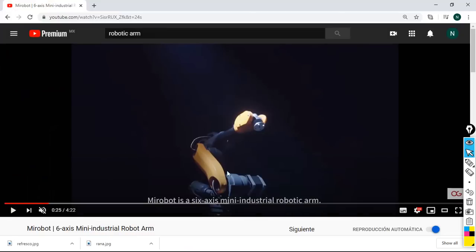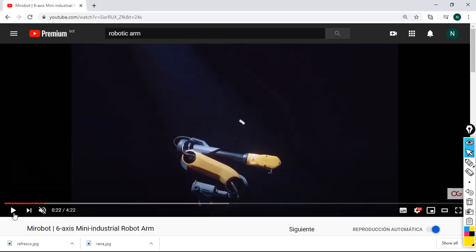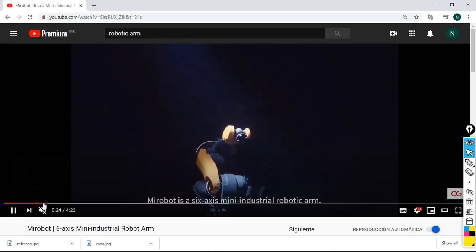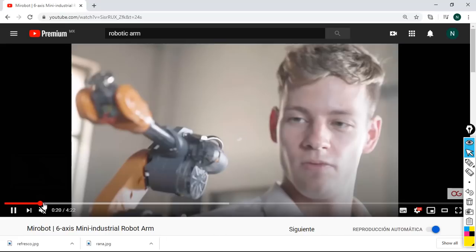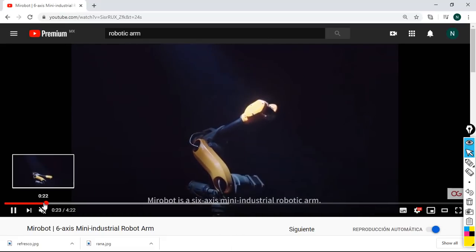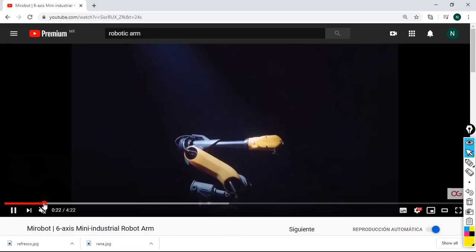Okay, look at this. We have a robotic arm here. I'm sure you have seen these type of things. Suppose that you want this arm for raising things from the ground to a certain height, like in this way. Look, like that. That's the only thing you want this robot to do, to raise something like that from the ground to a certain height.